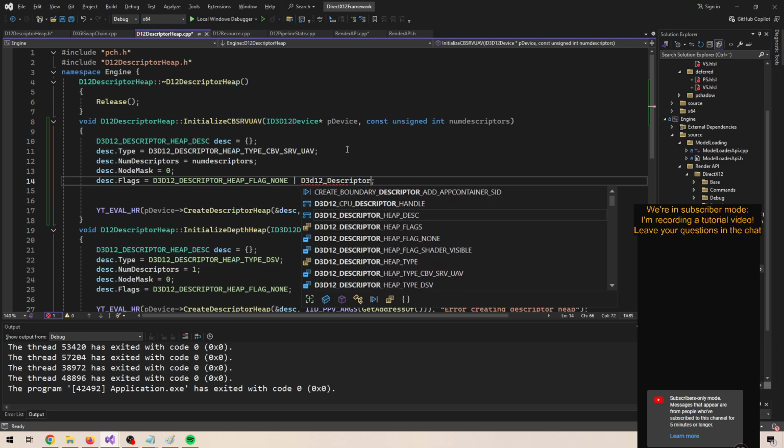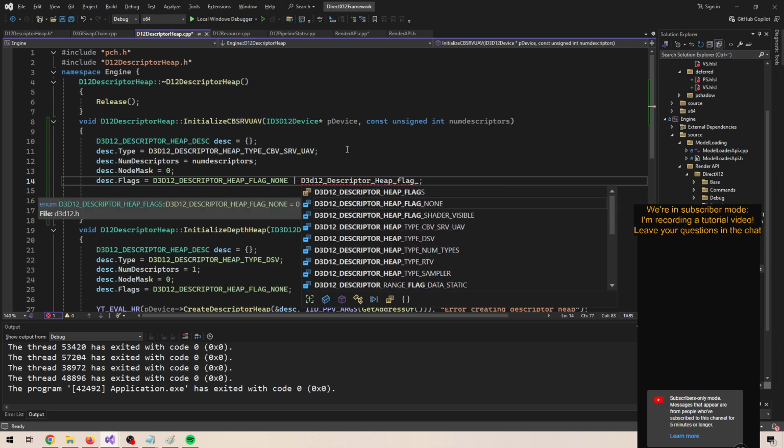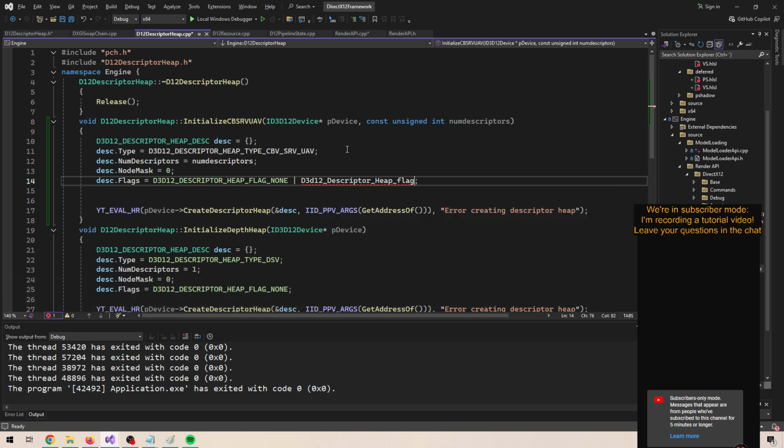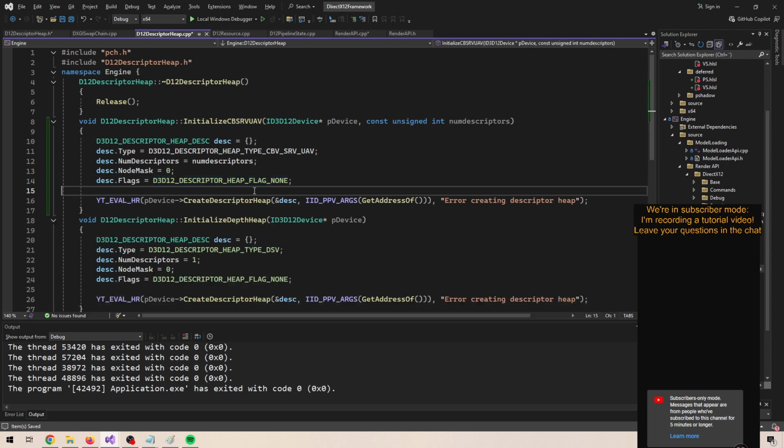Descriptor heap flags, shader visible. We could use different flags, but we don't care. So we will create a thingy here.